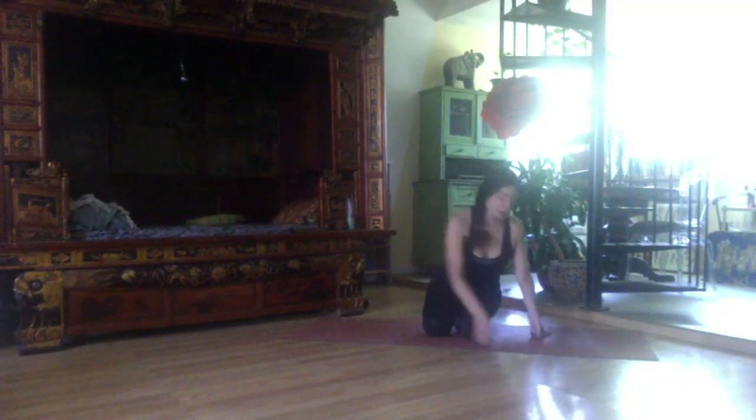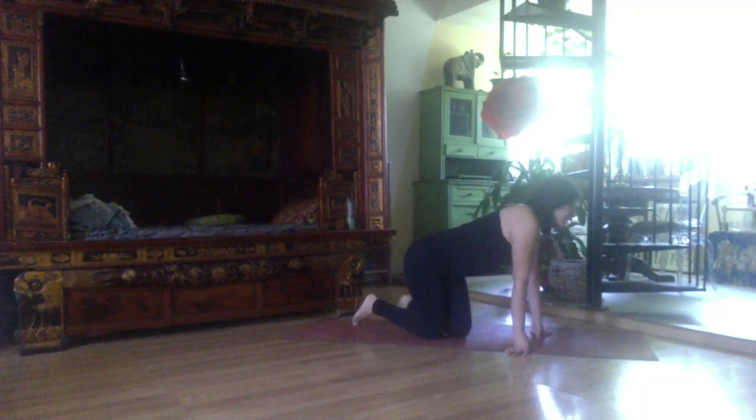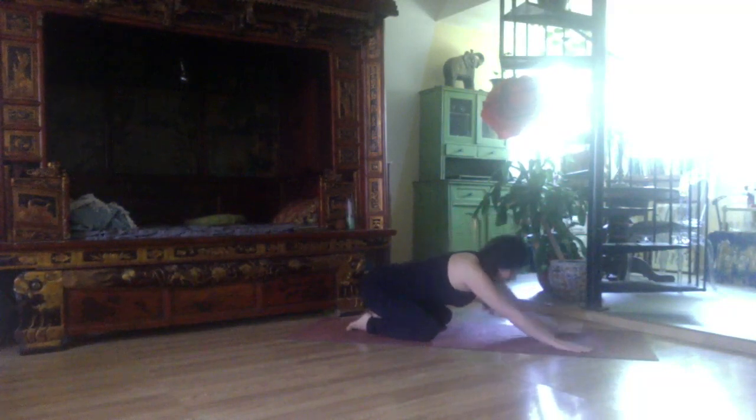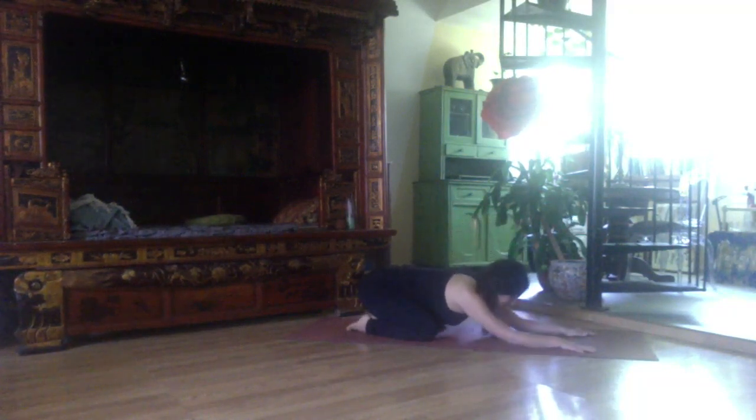And then release your foot down towards the floor and then step down into a child's pose. Knees close together or knees towards the edges of your mats. Check in with your breath. Take that breath that supports you. We'll be here about five breath cycles. Lengthen your inhale and exhale a little longer than you're accustomed to.